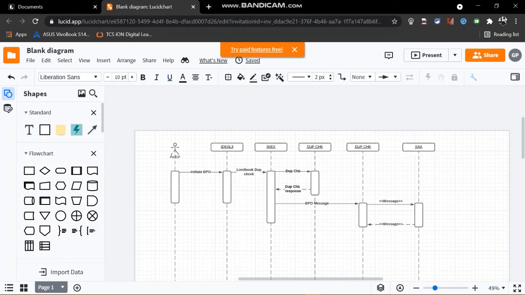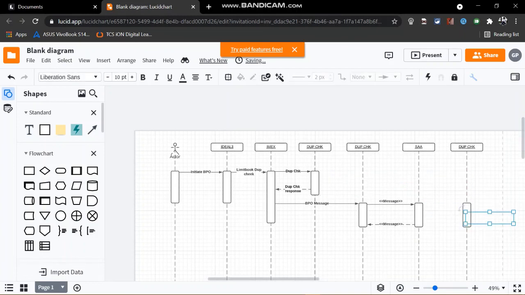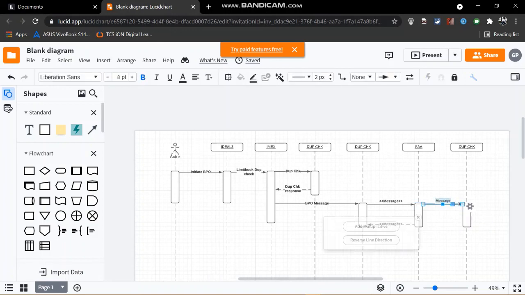So once again I will press Ctrl V and I will place it here and I will delete this and delete this, move forward. And next I will select a line to here and I will type a message as TSU matching, and here I will justify that and I will place that message on the line.